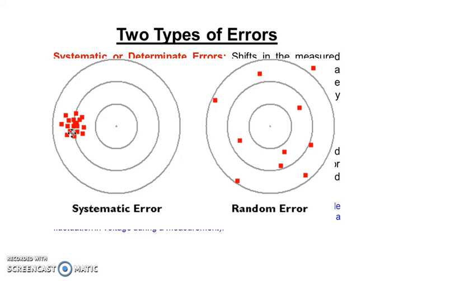So when we're doing labs, we have to look at both the accuracy and the precision of our data. And systematic errors, we should always be looking for problems with what it is we're doing and correcting for that so that we get more accurate values. We do need to recognize that random errors do exist, which is why we're never going to get absolutely perfect results every single time. But again, the more trials we do of something, the more accurate our average will be because the random error kind of cancels itself out a little bit when you take the average of multiple values.